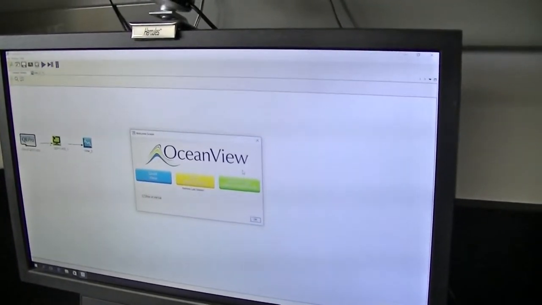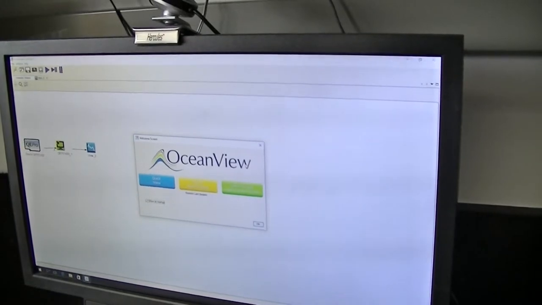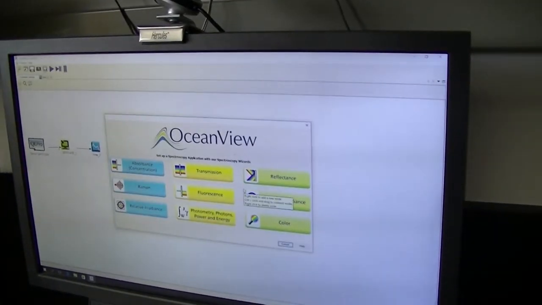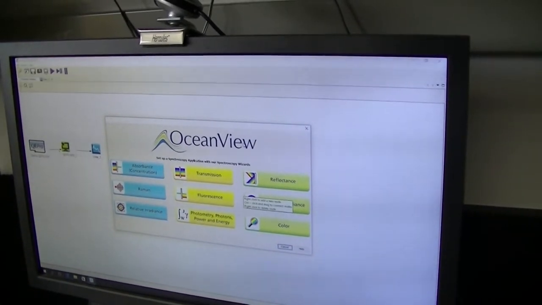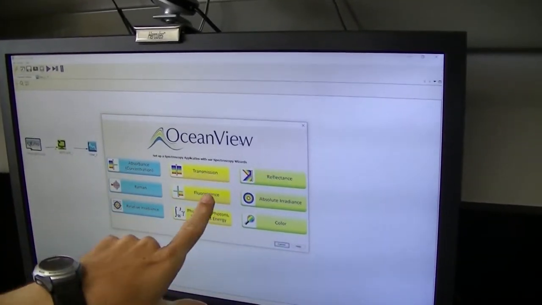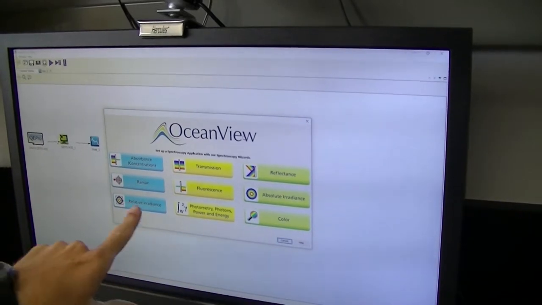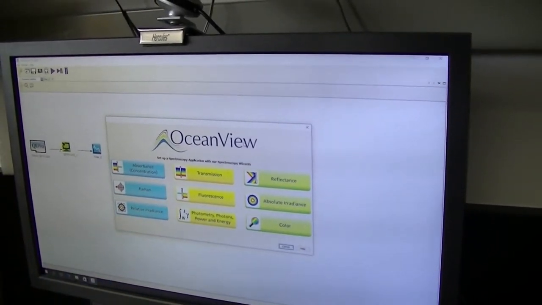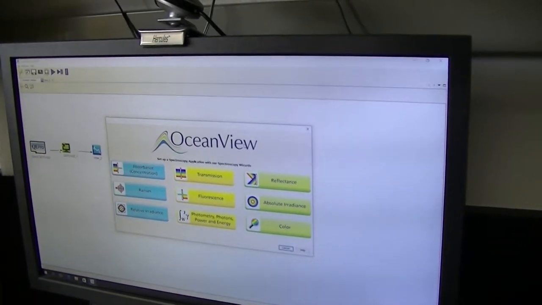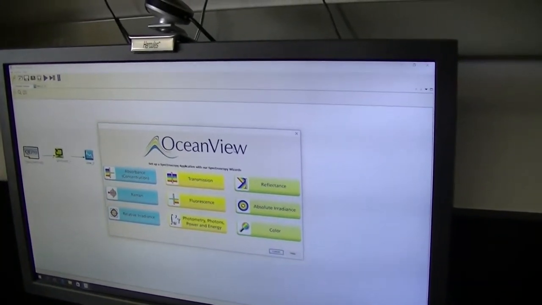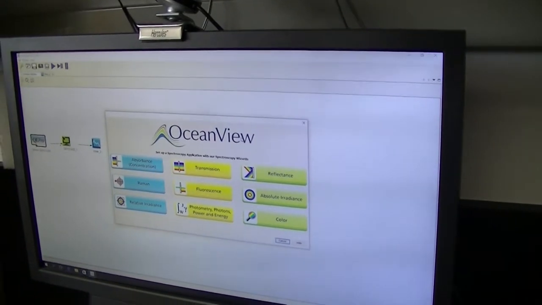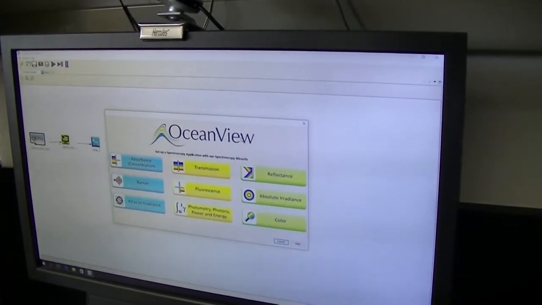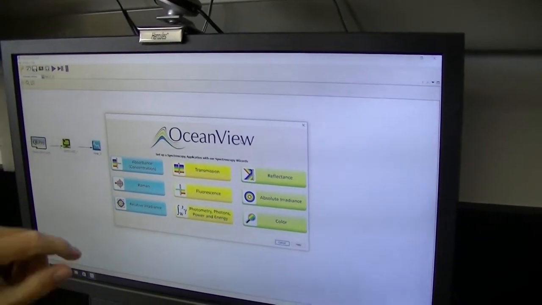One thing you want to do to set up this spectrometer for Raman spectroscopy is to hit this spectroscopy application wizard. Now, yesterday I ran into a problem. It only had absorbance, transmission, reflectance, and fluorescence. It didn't have any of these other features. And it said because it was the light software. So if you get that error, I actually had to go to the C drive to start this software so that it would not be in the light version.